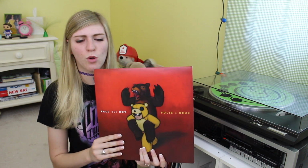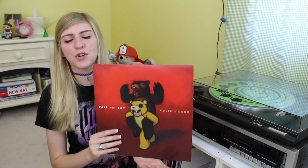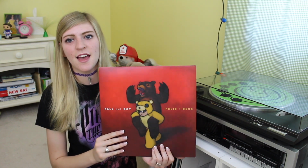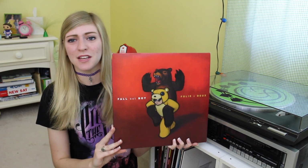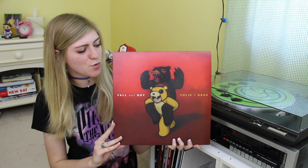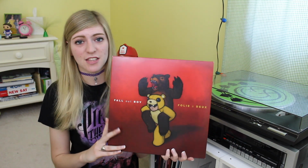You can just really hear the rock influences in this album. All of the members are really putting their heart and soul into all these songs. And I hate that this is one of those albums that did not get a lot of praise. And they don't really like talking about this album or playing a lot from this album, because this is a really amazing album. So many hidden gems on this record that I feel like people don't talk about enough. So really, guys, you should check this out if you haven't.